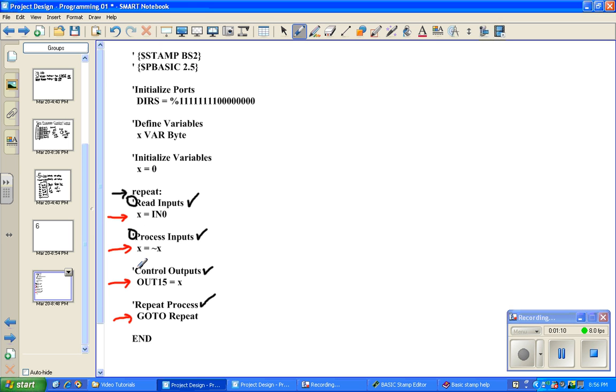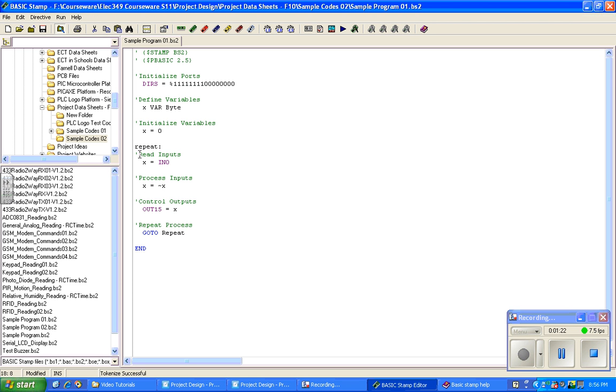Again, this symbol here is just used to indicate that what comes after it will just be a comment. You can see in the program that the words in the color green are all comments. They're not executed by the microcontroller. They're only used to help you organize your program.